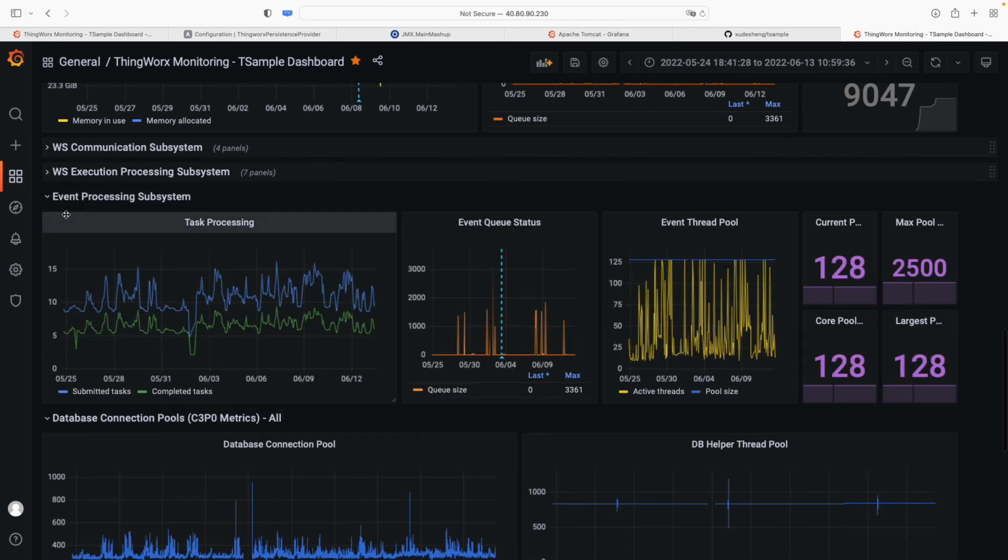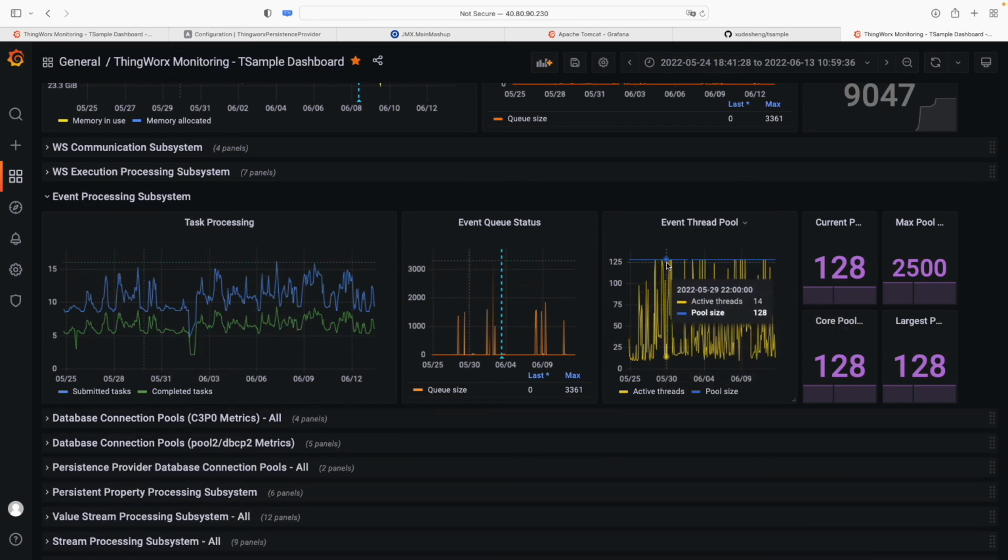And event processing, we're probably going to see something quite different here. For the event processing, this level of busyness on the event thread pool could potentially have some issues where Composer starts to become a little bit slow in responding if they last for too long. I don't know how much we've zoomed in here. This is the week.